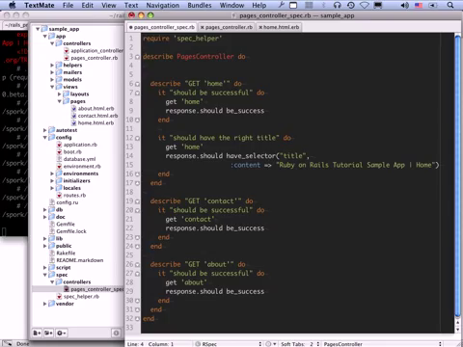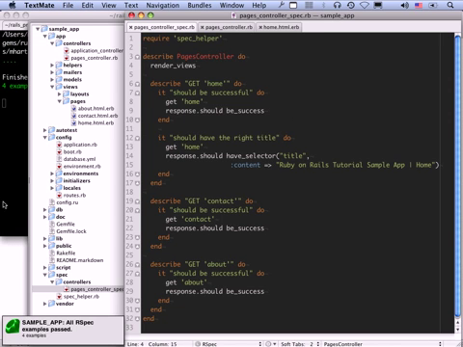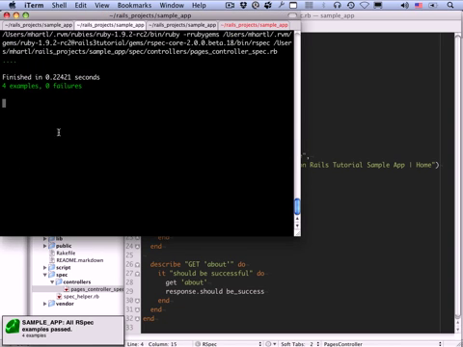And there's a special command you need in order to get this controller spec to render the views. So it does not render the views by default. You can hit actions, but it doesn't actually render the HTML. So we can arrange for that to happen by typing render_views. And there we go. Now we're to green. So it actually indicates that we have the right title.